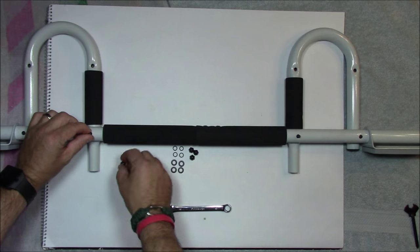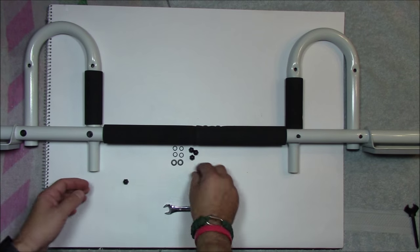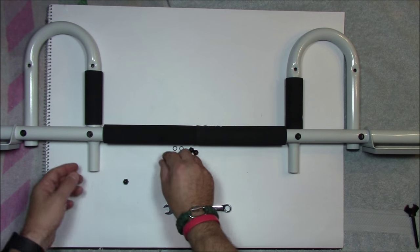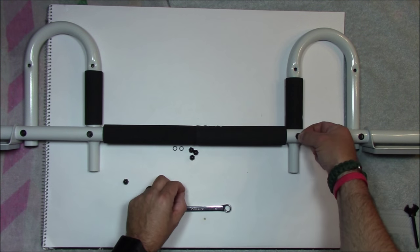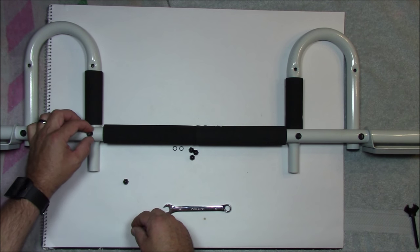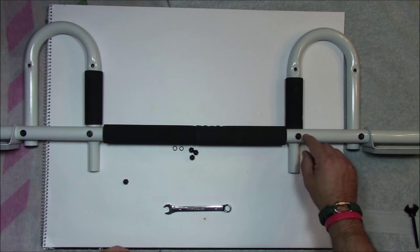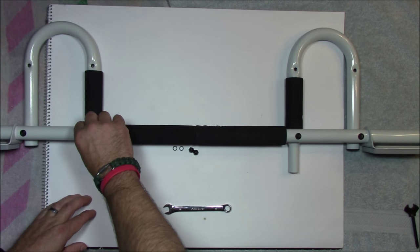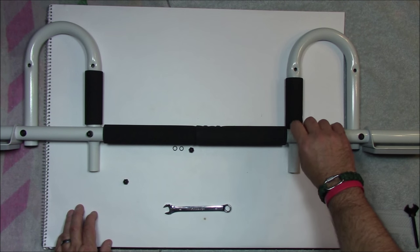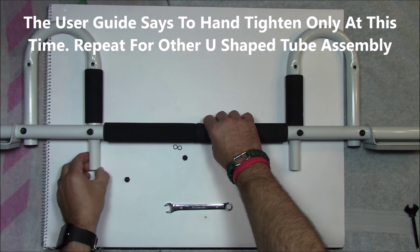And we'll go with the washers first, all the way across. Like so. And I'm going to put the two inside ones first here, because they'll be the easier ones for me to do. So first we go with the washer, second is the spring washer, then the acorn nut. And I'm just hand tightening it right now because I want to get all the nuts on first before I tighten anything down, okay?